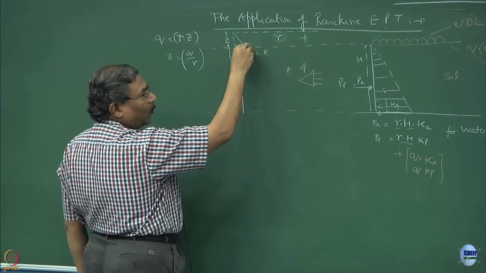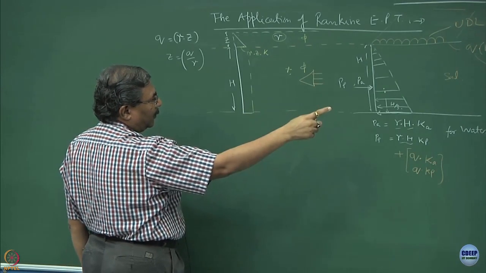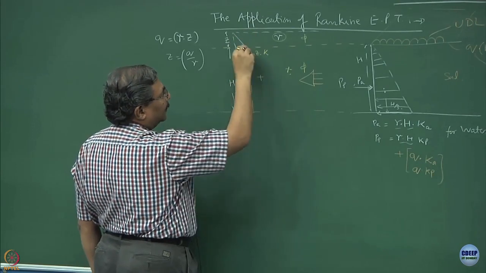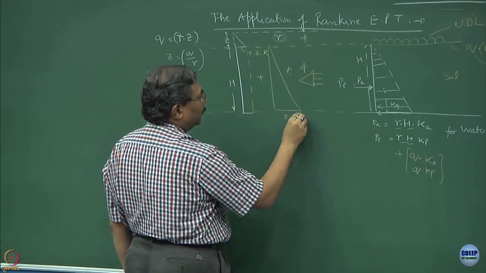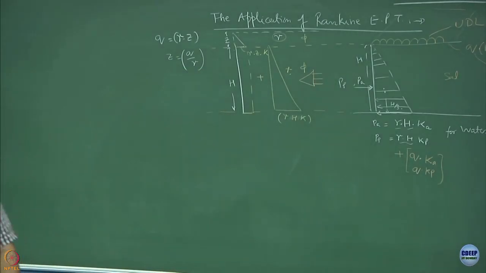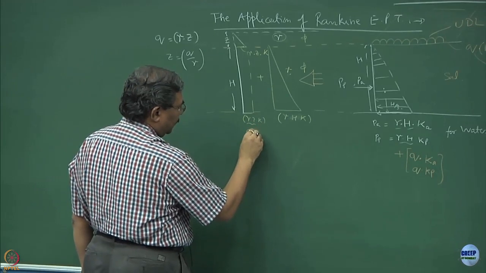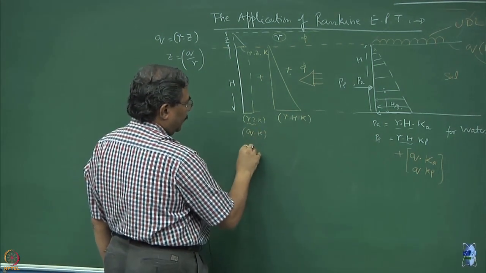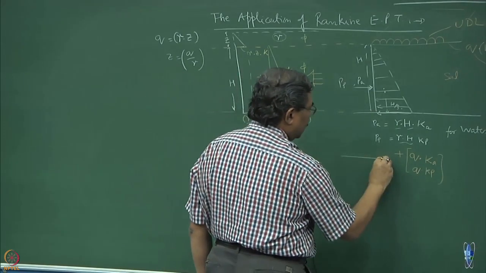So what is going to happen? This overloading will remain constant, and if you remember in the previous case, we had taken this as an overloading because of cohesion component. Now this is the overloading in terms of the first layer plus the second layer. So this is how it looks like. This remains as gamma into h into k, and this component gets added up to this. So this is gamma z into k. And gamma z is nothing but the surcharge which is acting on the system. So I can say this is Q into K, in total this will be Q plus gamma H into K, which is equivalent to this function.